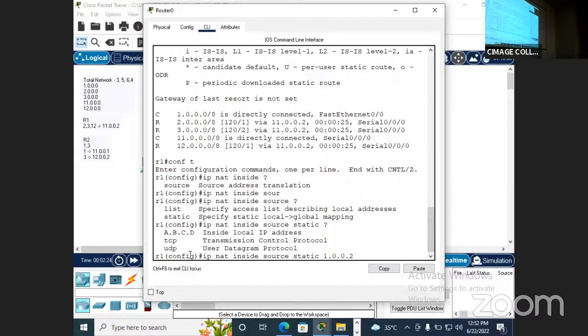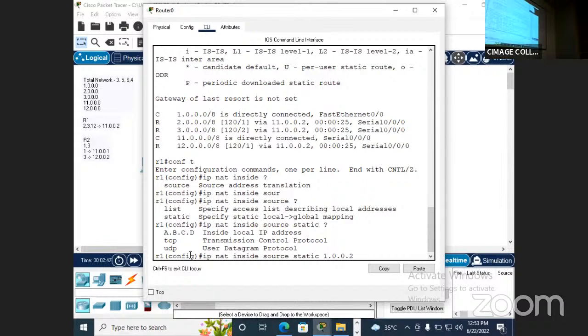1.0.0.2. I'm going to translate the IP of the first machine, and the IP is 1.0.0.2. But into which IP? At the serial interface, we are using the 11 series IP. But in the 11 series, we have already used 11.0.0.1 and 11.0.0.2.